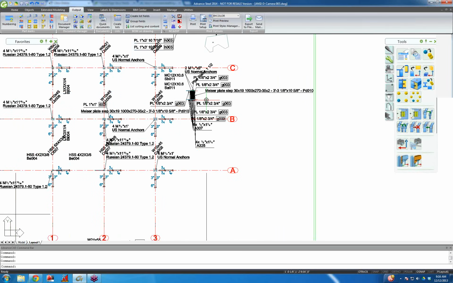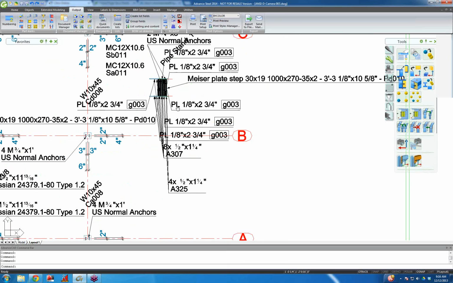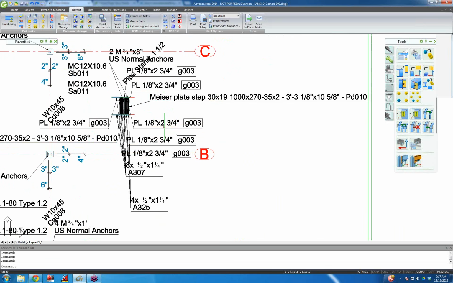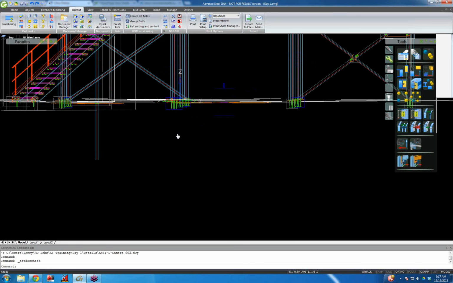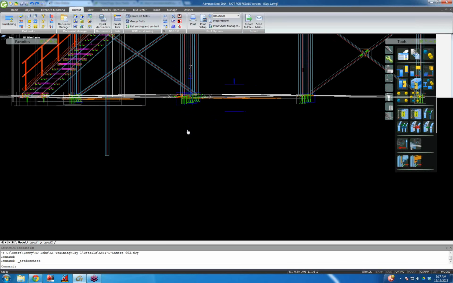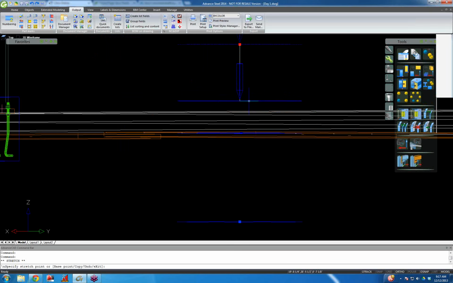Now right here it picked up the bottom of my stair. I wouldn't want that on my anchor bolt plan. How would I get rid of that? Can you return to your model? Do you see the depth of your camera? Just drag it, make it down a little. Exactly. That will show less.